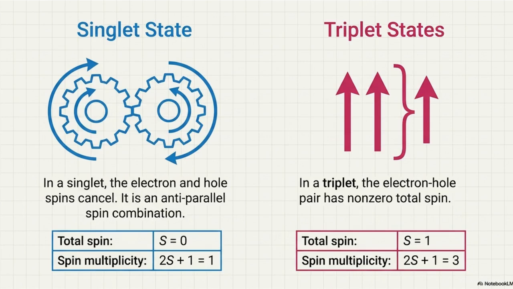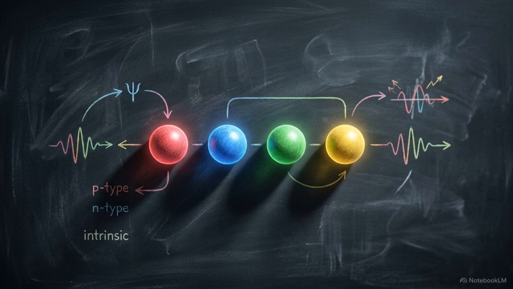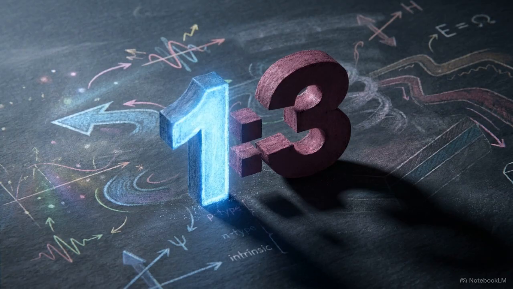Looking at the left panel, one of these is the singlet state. Here, the electron and hole spins are antiparallel and cancel each other out entirely, leaving a total spin of 0. There is only one way to form this state. The other 3 combinations form the triplet states. In these configurations, the spins do not cancel, giving the electron-hole pair a total spin of 1. As the multiplicity equation shows, there are 3 distinct triplet variations. Because all 4 configurations are equally likely during electrical injection, we arrive at a strict mathematical ratio. Recombination naturally creates 1 singlet exciton for every 3 triplet excitons.